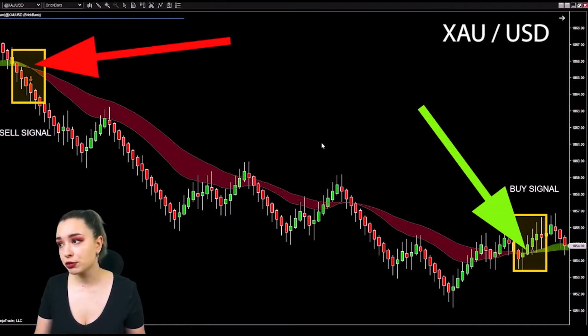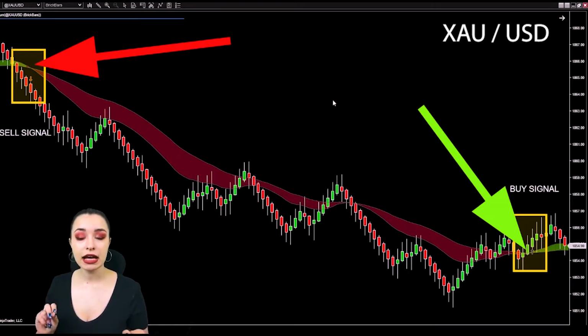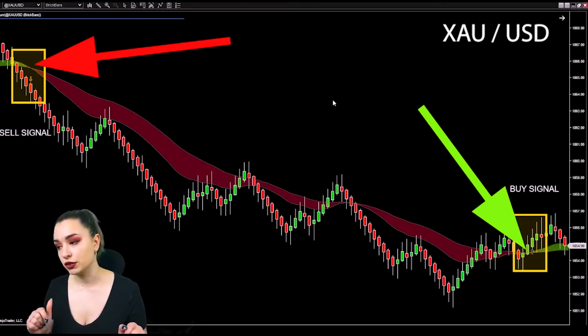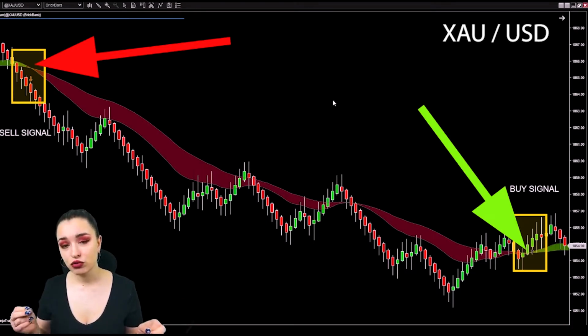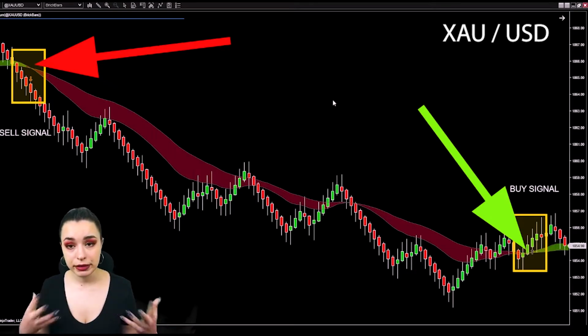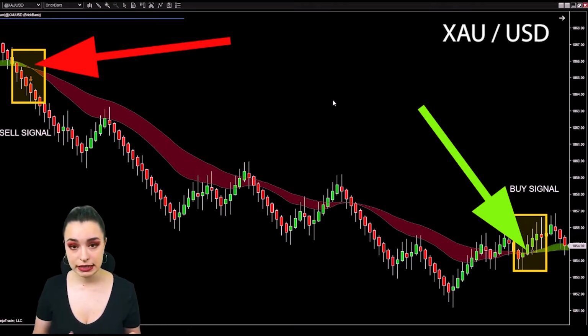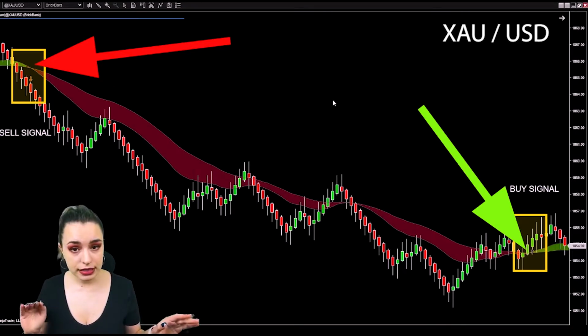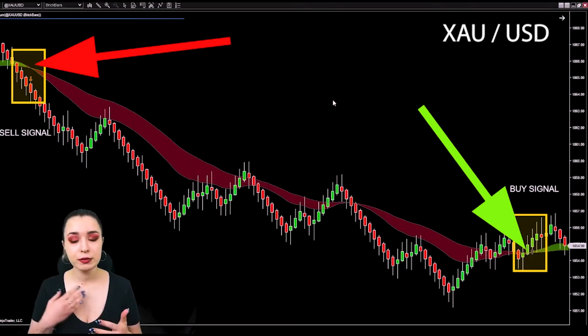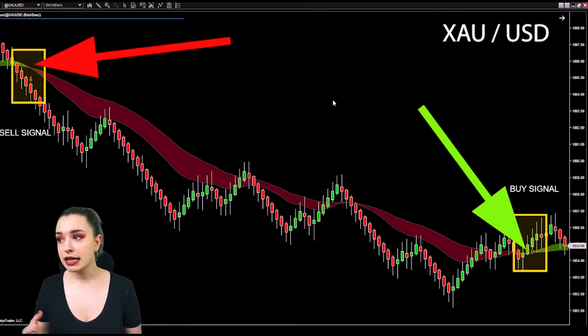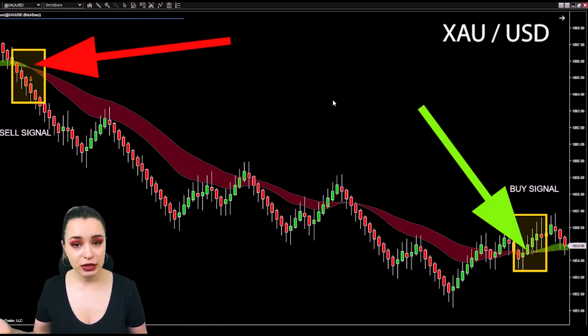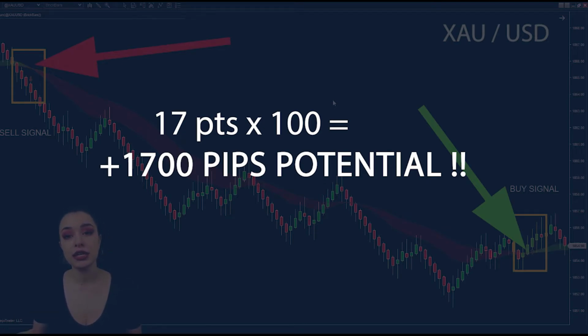So like I mentioned, if we were to take into consideration the lowest point and the highest point, we would consider the highest point to be roughly 1868, as well as the lowest point to be 1851. Now, if you do the math behind that, we have a really intense battle between the bulls and the bears, especially in the past few days, but this specific trade leaves you with a potential of 17 points. For those of you who are not aware of this method, you just take the number of points, multiply by 100, and you have your pips. In our case, we have 17 points times 100, and you have a really big potential of 1700 pips in one trade in the gold forex trading market.